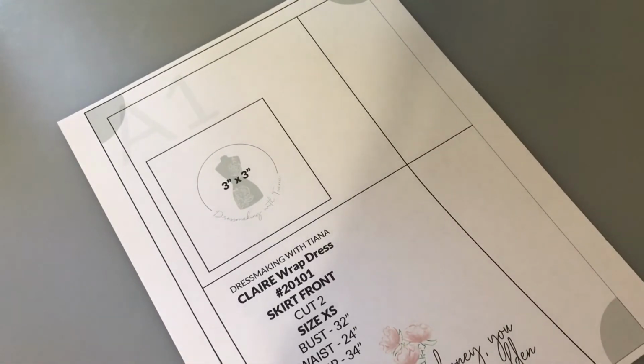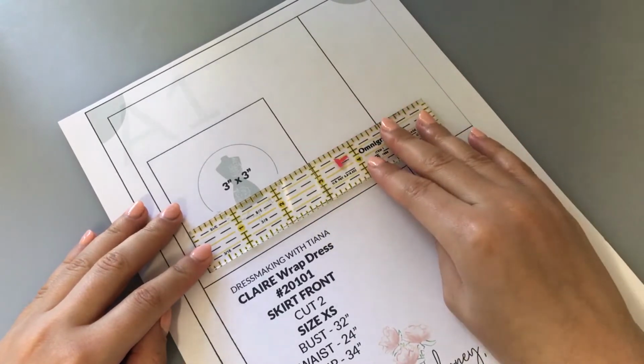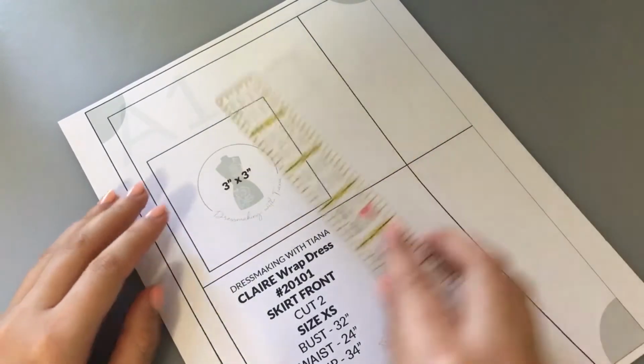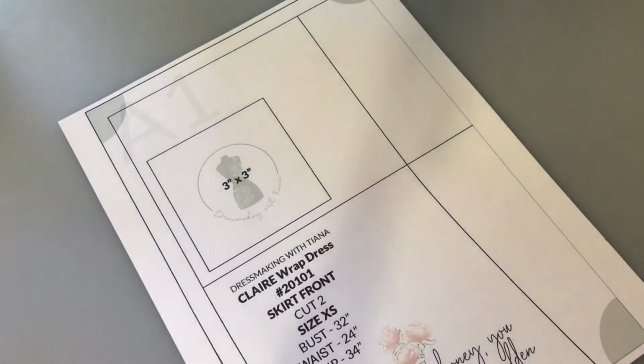Here is the first page of the pattern. We can check our test square to see if it is 3 by 3 inches. Yes, exactly 3 by 3.